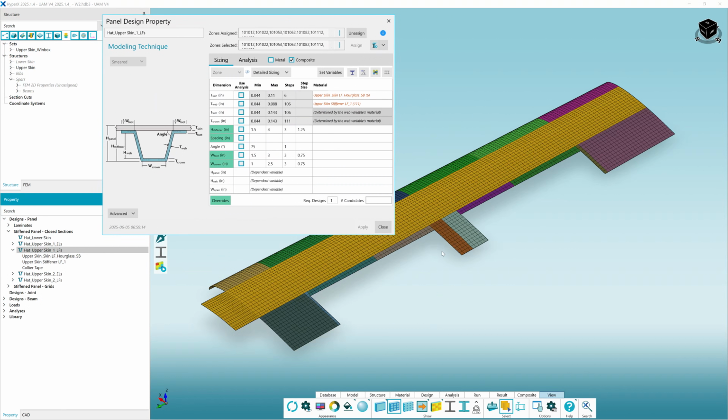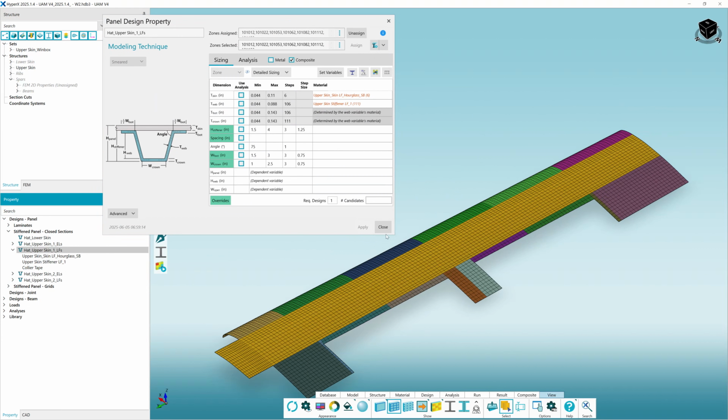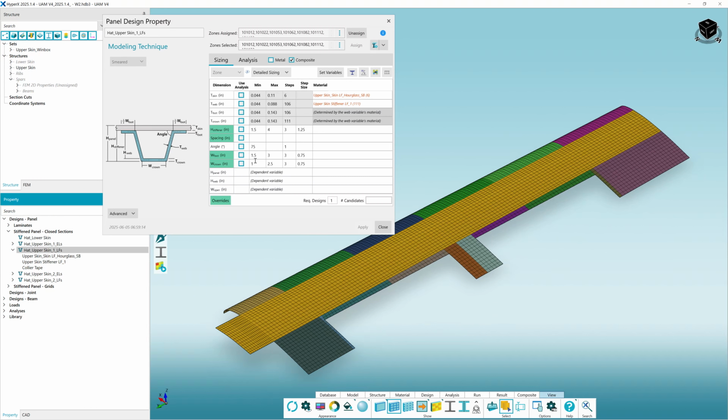As I mentioned before, this is a fairly mature sizing setup where we've already got our geometric variables, our height and our spacing and the width of the foot and the crown are already essentially locked down from maybe we did some trade studies at HyperX, or perhaps use the new HyperExpert tool to do trade studies, and identified the best, manufacturable geometric variables for this wing cover.